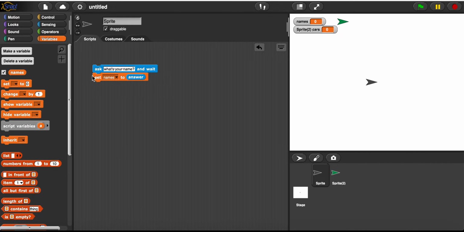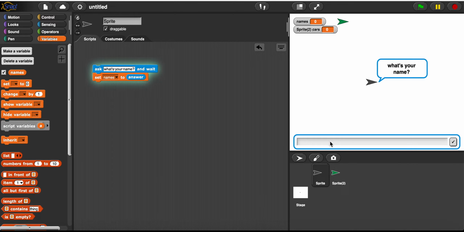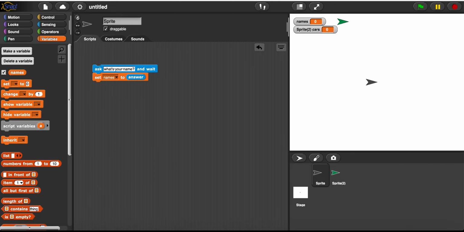So now when it asks me that question, what's your name? I'm typing in Brenda. As you can see up here, Brenda showed up because this allows us to visualize what's going on in our variable. So in our names variable, Brenda is the value for this variable, right?